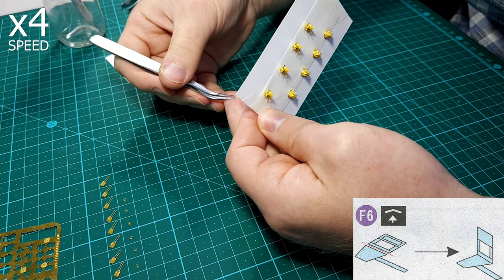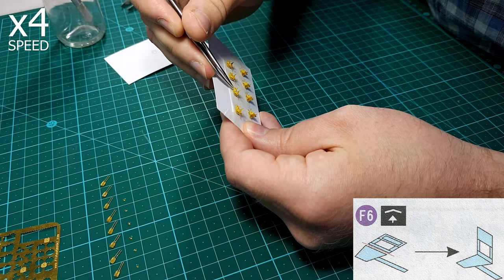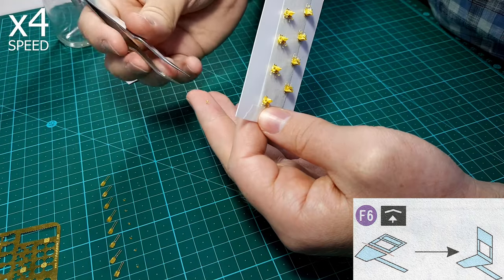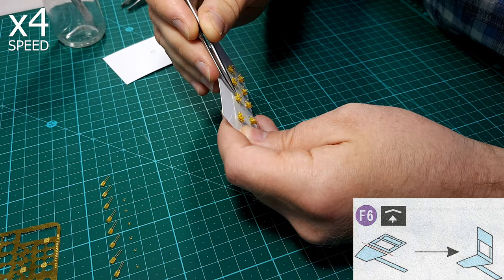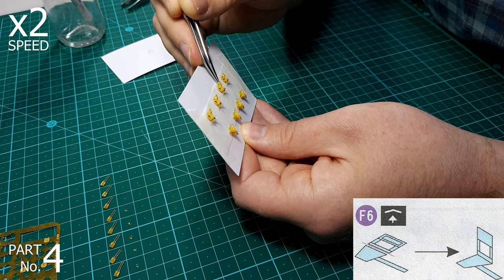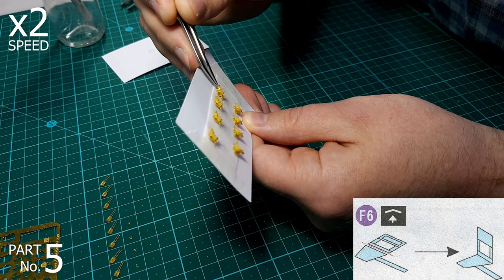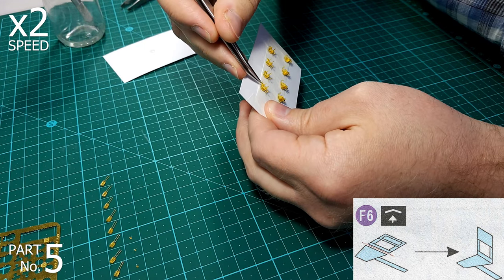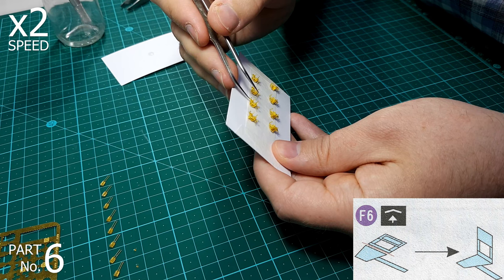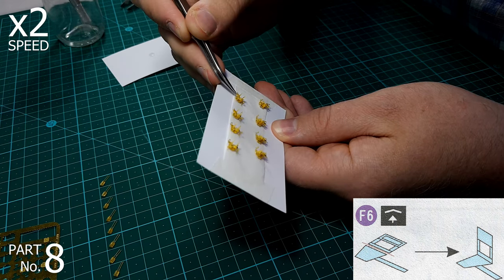My ability to capture very fine detail is quite limited using old cell phones as cameras. It's videos like this that make me realize I need to try and get this channel monetized so I can start making better quality videos using better equipment. At long last, all the seats are installed — that is quite a relief. I did not like that process. I would guess this was the most difficult part of the build for this whole ship, certainly the most difficult construction work I've done on it. The only thing left that is more repetitive than these guns are the 20mm guns, and there are 14 of those, but they have fewer parts and appear to be less complicated to build.